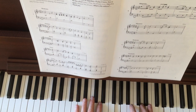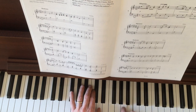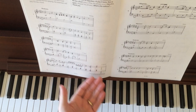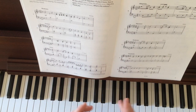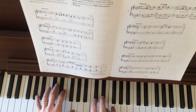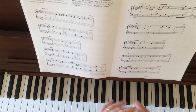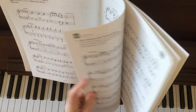So there's your chord and your start. Can you hear that that's not quite done? It's not finished, it's not perfect, it's imperfect because it's going to go and do something else. Here's another imperfect one. You know, it's going to do something else, it's imperfect. I think that's probably the easiest section of this grade.